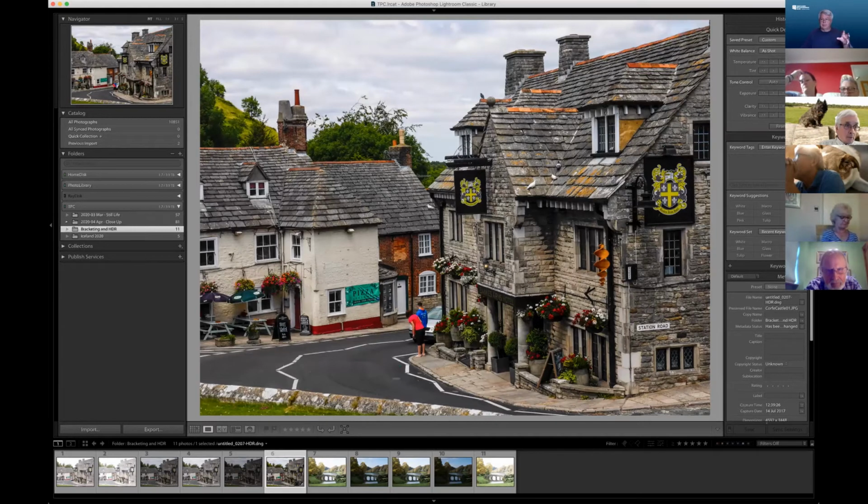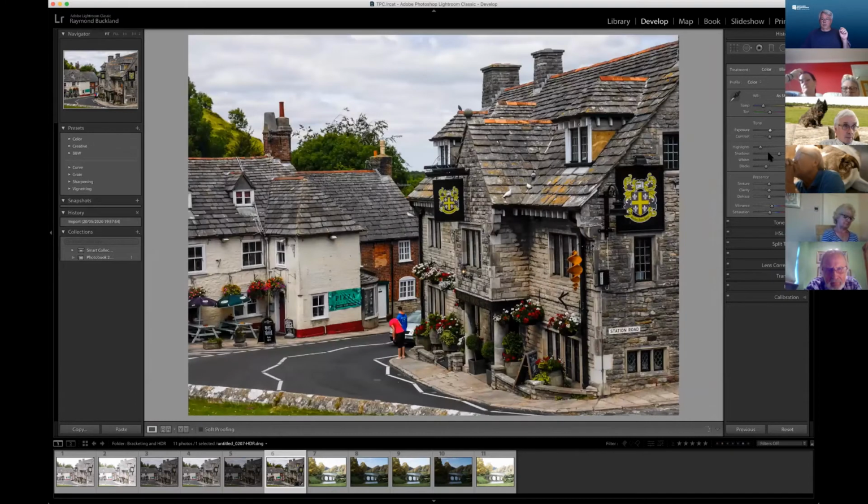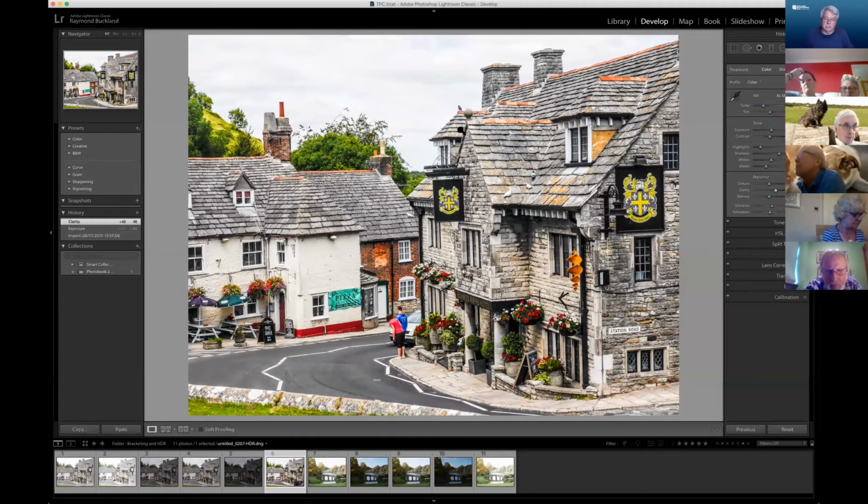It is what it is. But what you can do now is, using the normal develop tools, you can start messing around with the exposure a little bit. You can change the clarity and stuff like that to bring out details. So it does, you know, a reasonable job, but I wouldn't say it's the best in the world personally, but it's not bad.